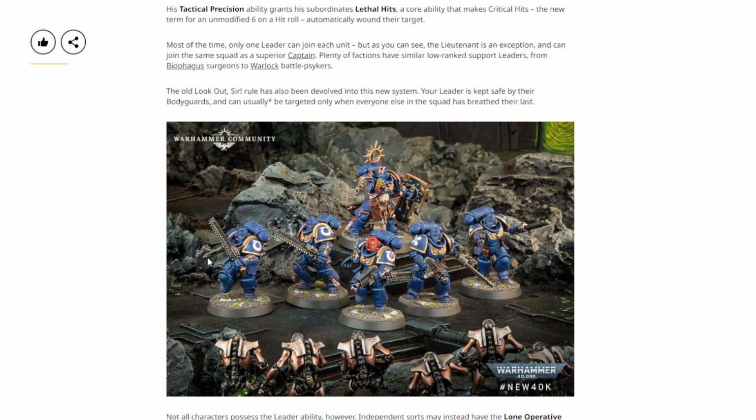They called out that Lookout Sir is gone, and it is basically replaced with you have to kill the unit they're in before you can target them, with exceptions. I'm assuming snipers are still going to be able to shoot HQs out because they put a little asterisk.